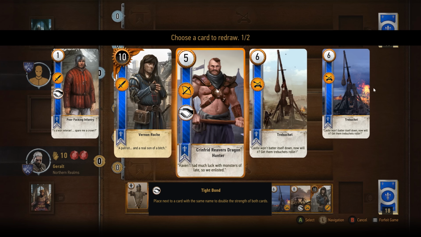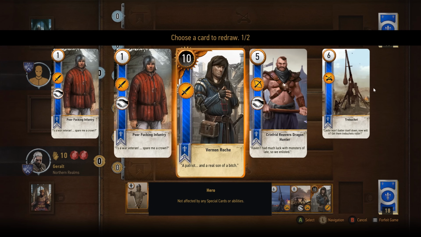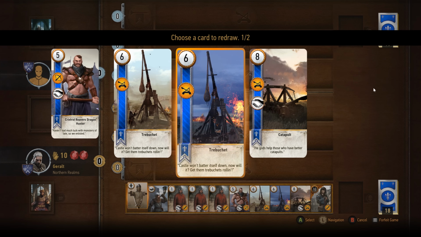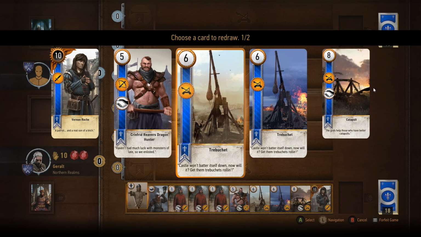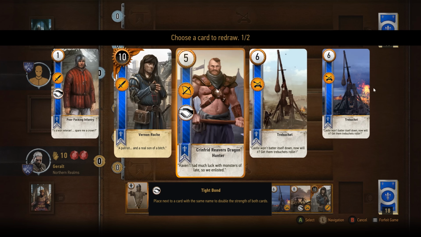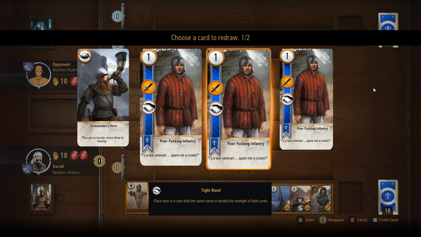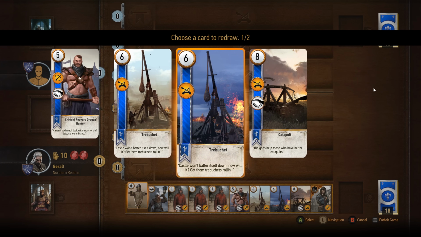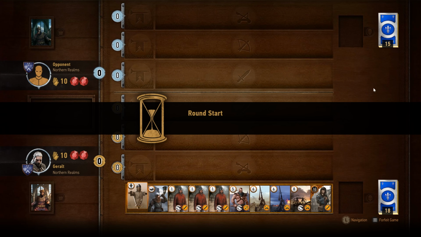Now you can redraw one more card, and at this point it's kind of a toss-up on what I will draw. I would really, really, really like to find a spy card, but I just don't know the likelihood of that happening. These guys work great together, and it's difficult to give them up. So I think right now we are just going to say cancel and go into the game.